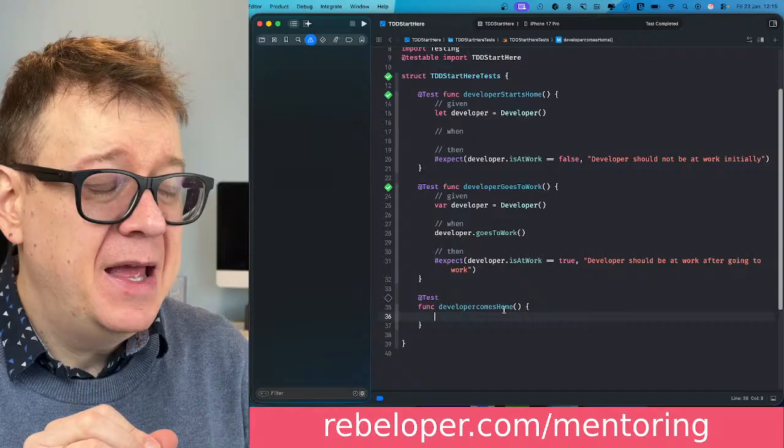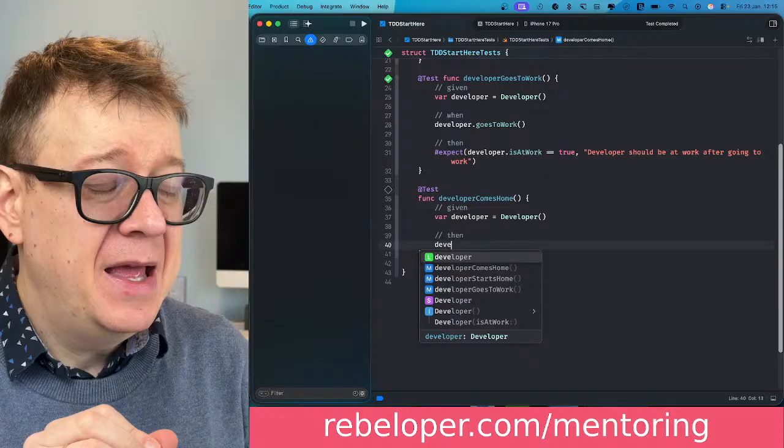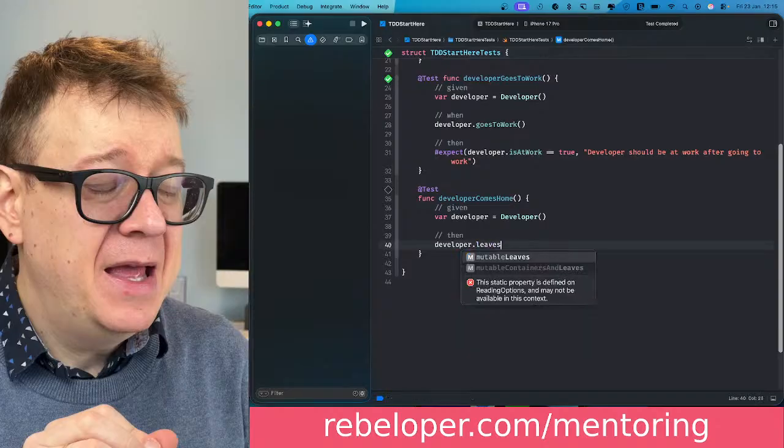So developer comes with a capital C, home. Okay, so again, given that's the developer, I'm just going to copy that out. Then what happens? Then developer dot, not goes to work, leaves work.